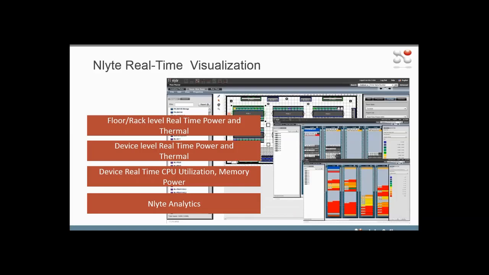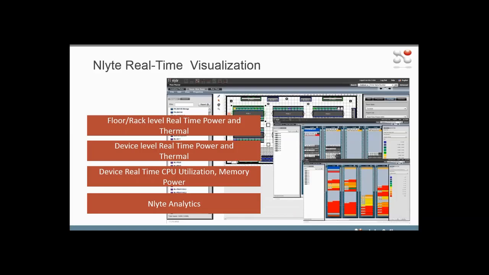If you have branch circuits where we can read to a cabinet, and you'll see when we get into the demo, we can combine the two pieces of information together. We can take branch circuit information, then take us into the racks, into the devices, and start seeing exactly what's going on with the devices. We can also bring back the CPU utilization and the memory power of the device as well.